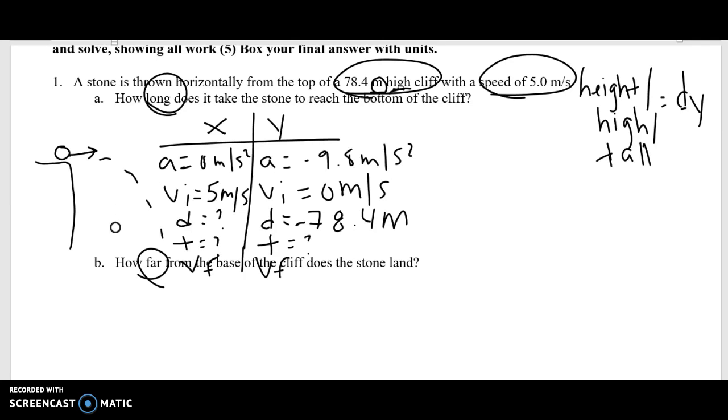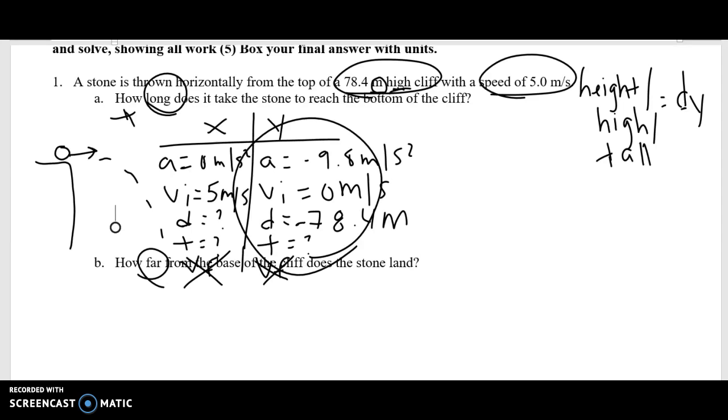So now I'm going to solve for how long, the time. I'm looking for time, so how long the object has been in the air. I'm going to pick which side has the most variables. On the x side, I have two unknowns, so I can't use that side. So I'm going to use the right side, the y side. Okay, and I also forgot, we have VF, right? But it mentions nothing about final velocity in any of the problem, so I'm just going to cross that out.